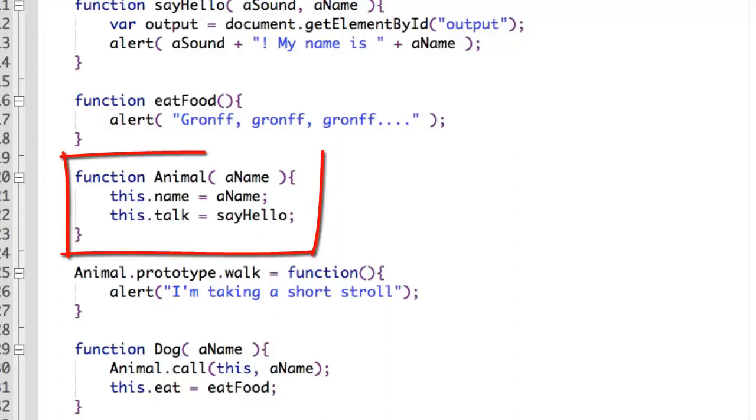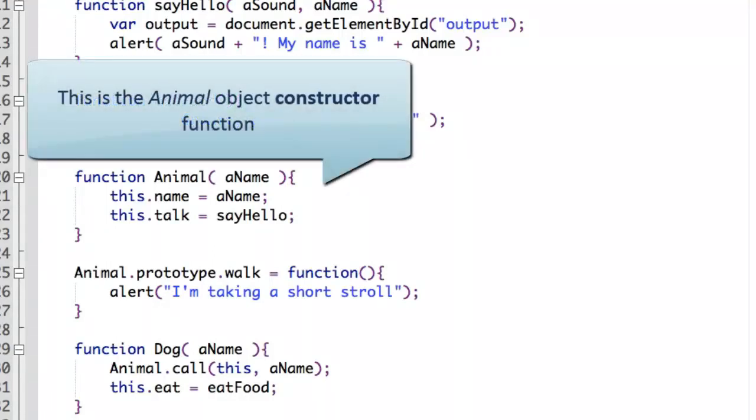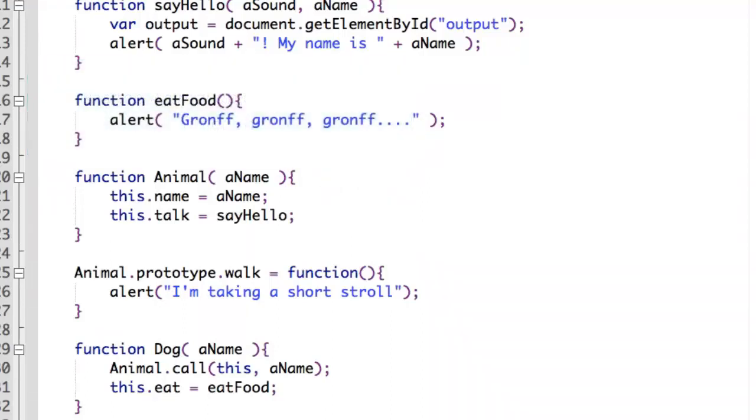This is a function which I've happened to call by the name that I want to define my objects. And I've given it a capital letter. I don't have to, but it's quite normal to give these constructor functions, as they're called, a capital letter, so it's clearer to me that this has some special purpose. So this constructs an object of the animal type. How does it do that?